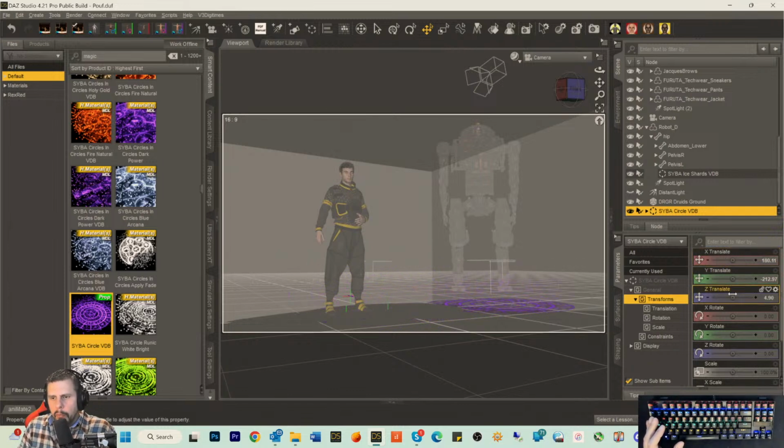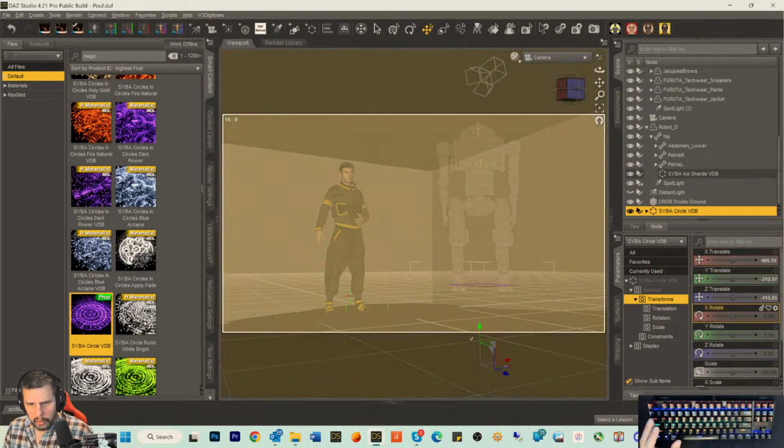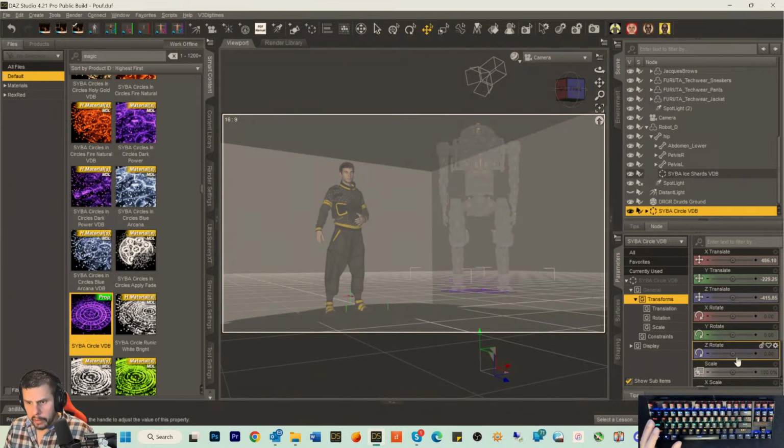I was thinking more of light along the lines of putting it behind him, but it seems as though when I put something light in behind him, it does what's called a backlighting effect, where it suddenly lights and he becomes dark.